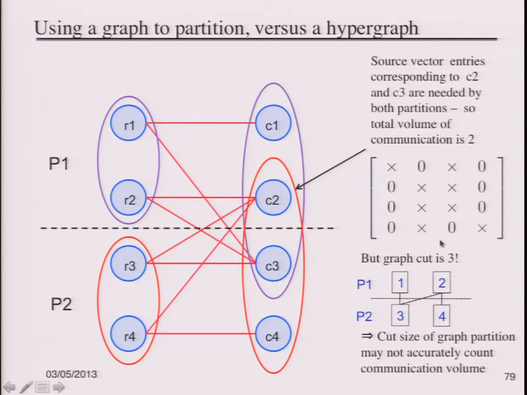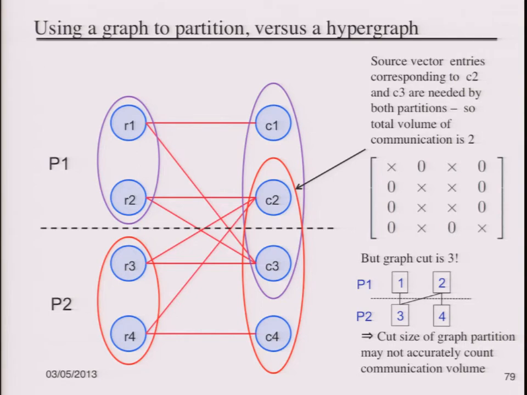But I only really have to send 2 pieces of information. And so the point is that this hypergraph does a more accurate job. It doesn't throw away any information of saying how much information has to pass back and forth. So let us see what impact. This is such a tiny problem. It's maybe not so interesting, but it sort of explains why it doesn't count right.